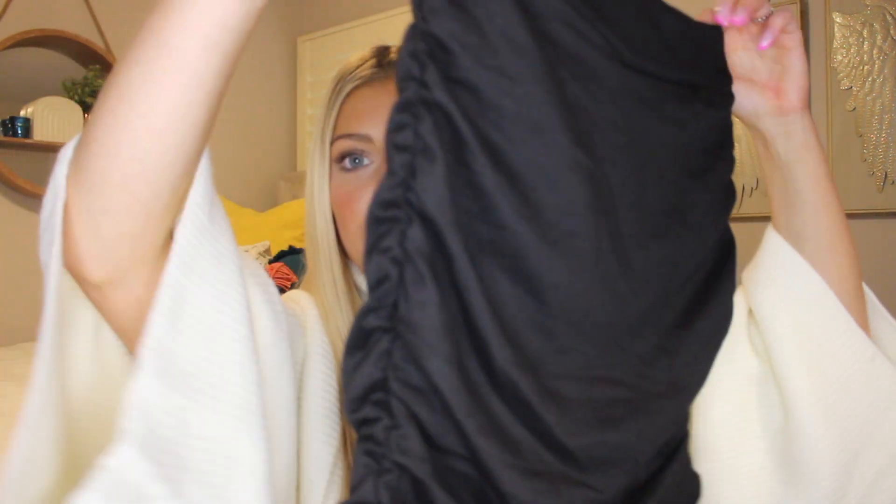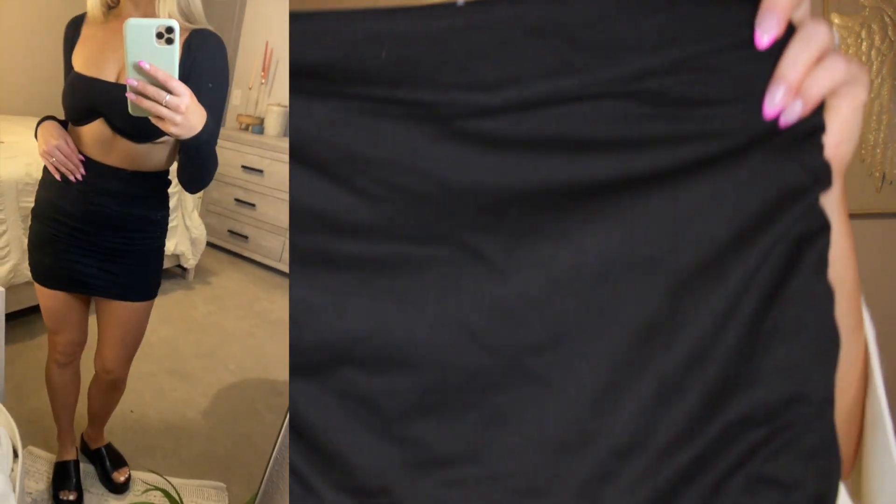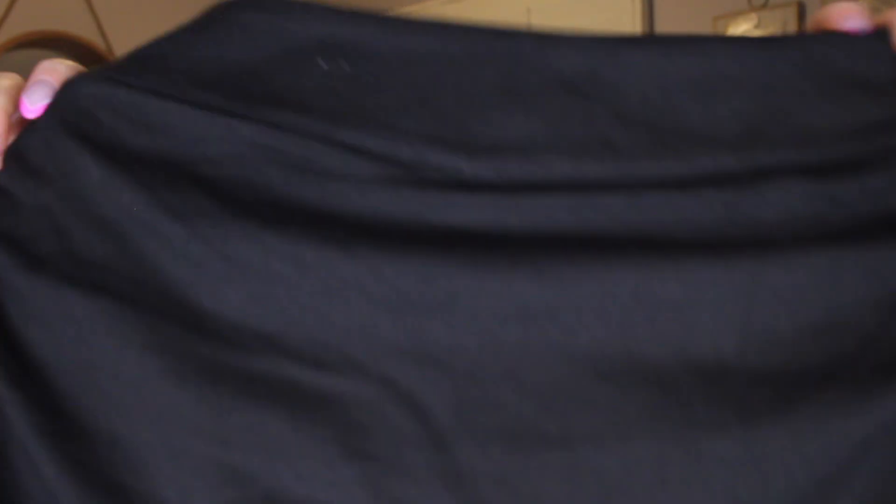This is the Benji Mini Skirt in black — a really cute little mini skirt with scrunching detail, which is super flattering because it gives you a little coverage. It's super thick material, not see-through, which is good. It's good on the booty, good on the tummy, and just super cute. I'm excited to wear this to a game — our last game is this weekend so I think I'm gonna be breaking this out.